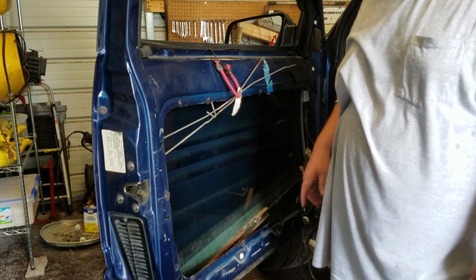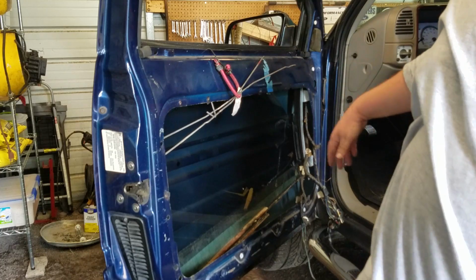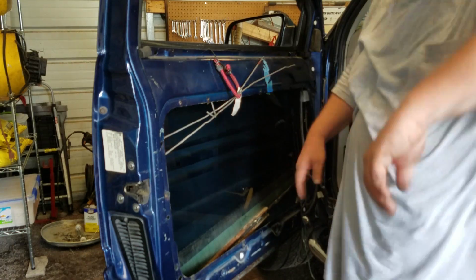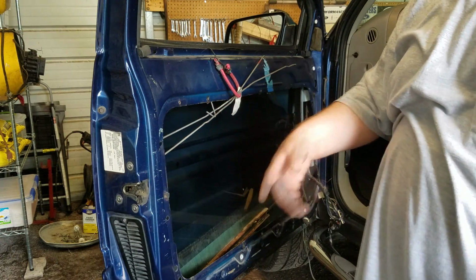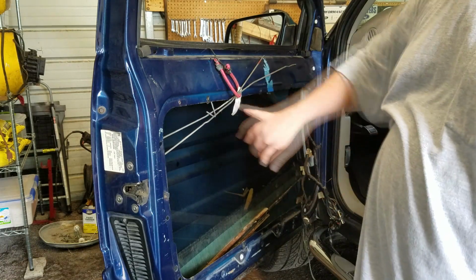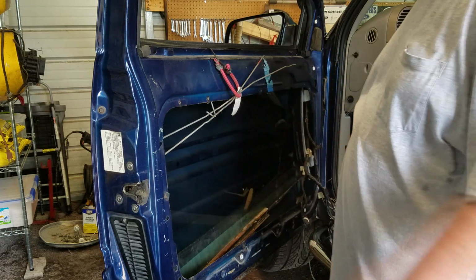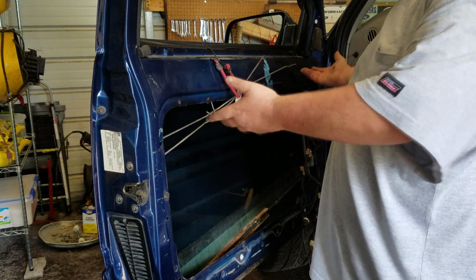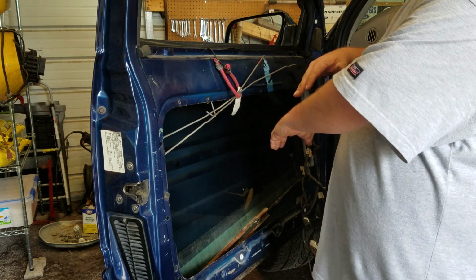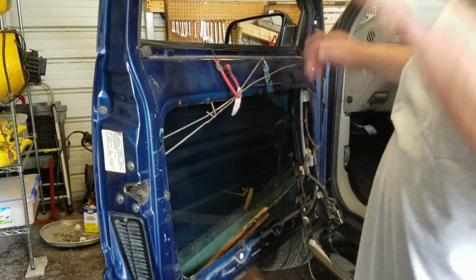On the newer trucks, like I want to say 2000s series and up, theirs is very similar to this, except it doesn't have the crossbars. It's actually cable driven. So once you undo everything on the door panel itself, you got a bolt at the top and bottom on both sides, and got everything disconnected, of course. The regulator actually collapses on itself, and then you can pull it out as one unit, slap the new one back in, bolt it back up, and put everything back together, and you're good to go.